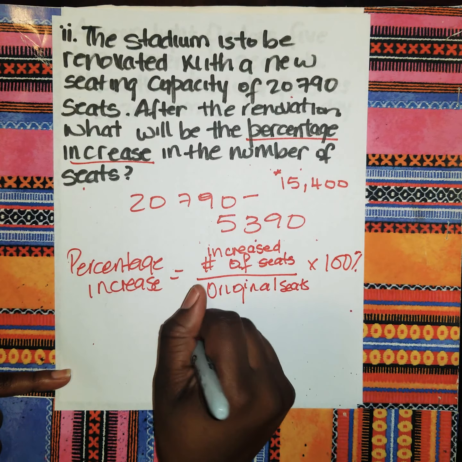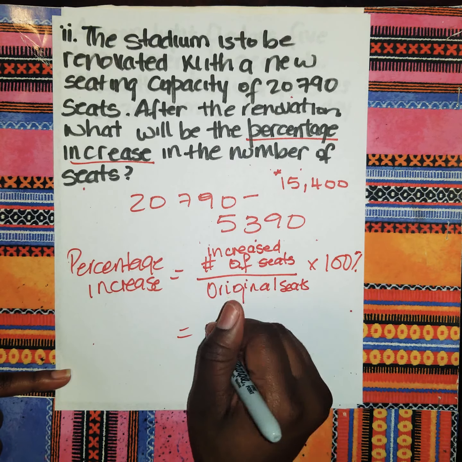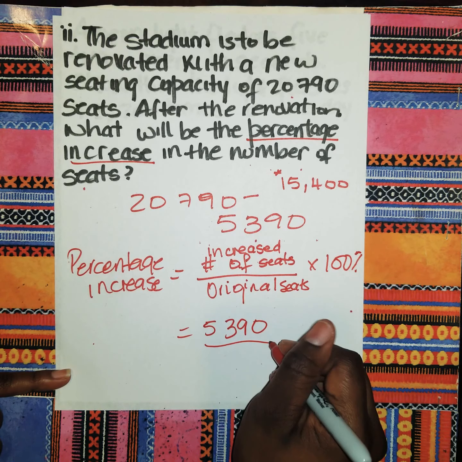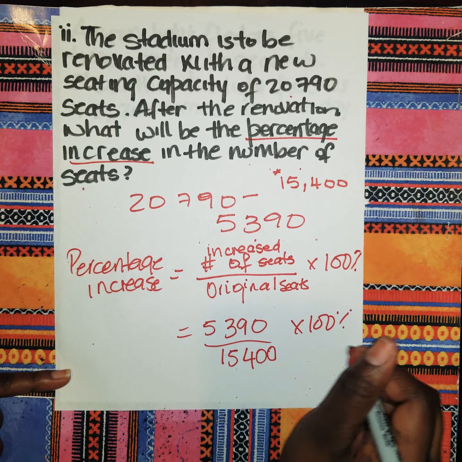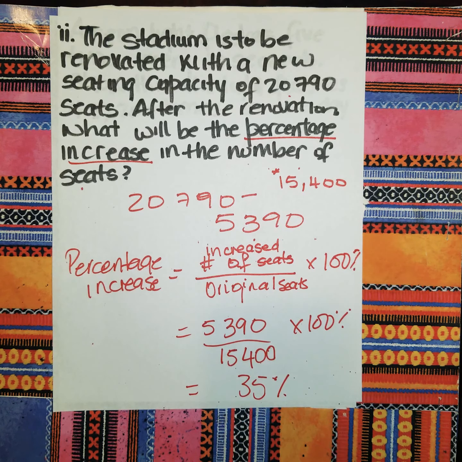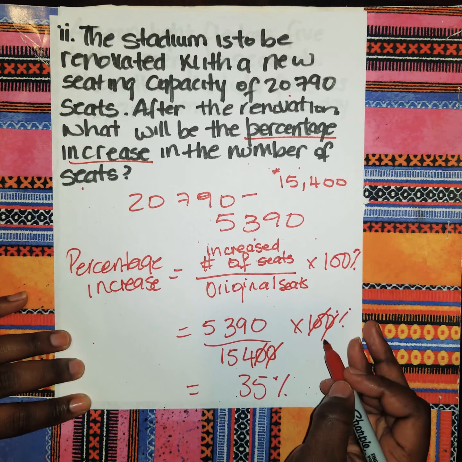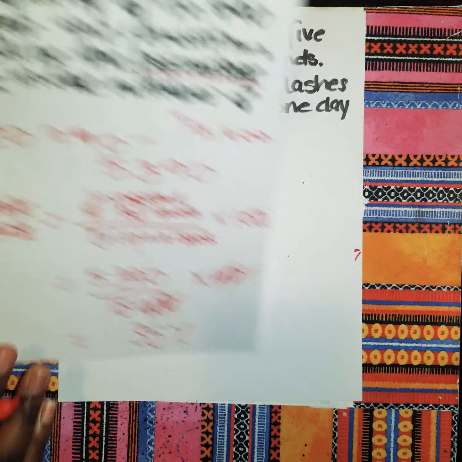All right, guys. For this one, the increase number is going to be 5,390, and the initial amount was 15,400. You multiply that by 100%, and you should get 35% for your answer. Simplify if you can, and just work along that path. For these questions, remember it's paper 2, so you're going to have your calculators to work with. Ensure you do the calculations properly. If you can simplify along the way, you can do that. Okay? So let's move to the next question.